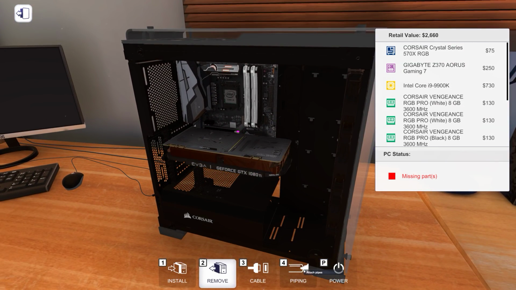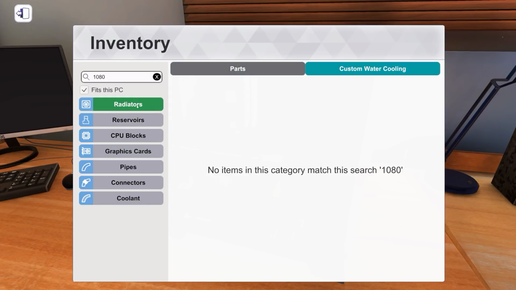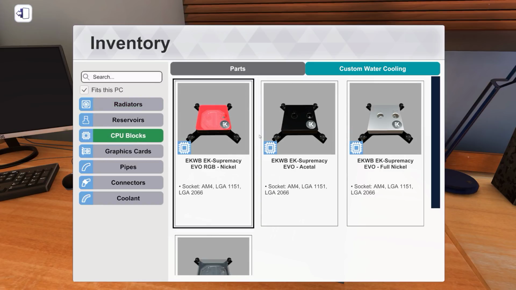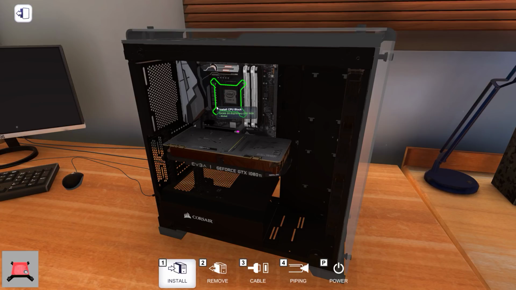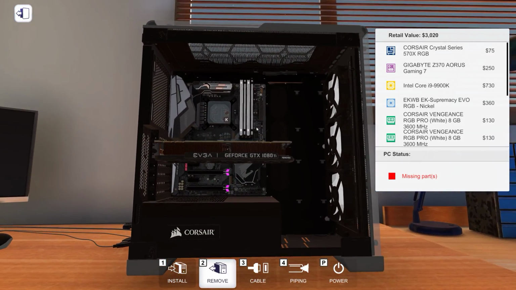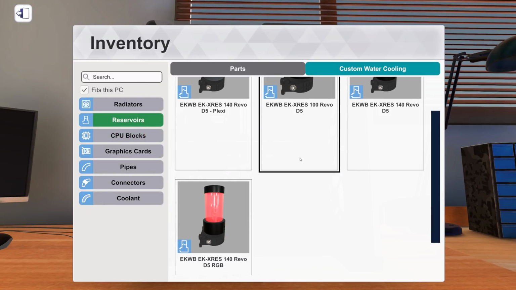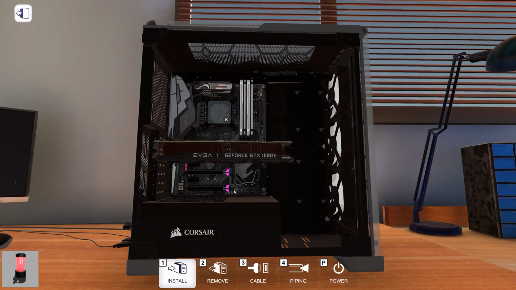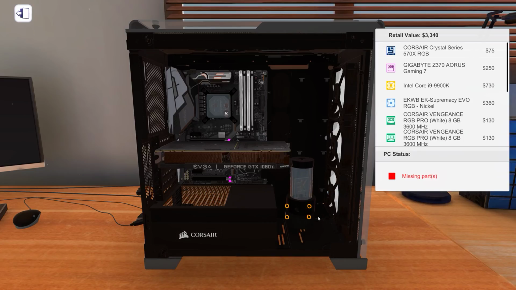I didn't even have a clue how to do like water cooling, so I'm very intrigued by this custom water cooling. CPU block. Okay. What have we got? Oh, we got RGB one. Well, I mean, it would be rude not to, right? Okay. So that installs the block. So we need like the reservoir, pump and all that malarkey, right? And radiator. So we need the reservoir. Oh, I have no idea about reservoirs. Well, this one's RGB, so... Oh, does it not support it? Oh, no, it does. Boom, there we go.